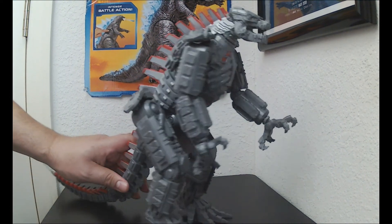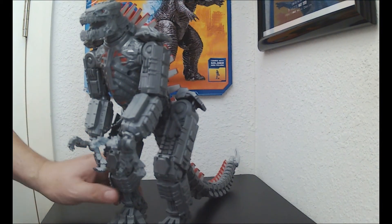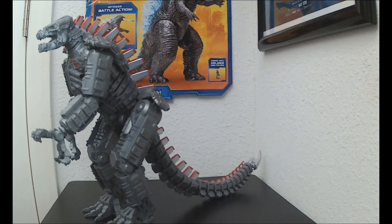Overall it looks great — the legs, the feet, the hands are a plus because they open and close. The face looks good. Don't try to bend the knees or you'll break it. For a child's toy it's really really cool. If people want to touch it up and repaint it — if they buy more than one — you can give it more of a metallic look. I don't have the patience for it, but I do enjoy having two of them.